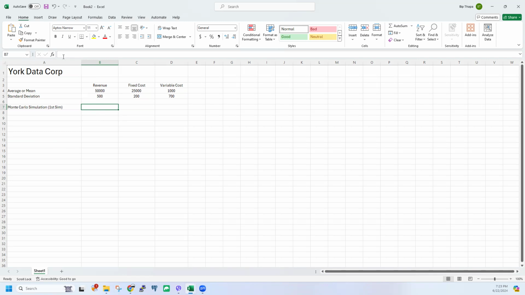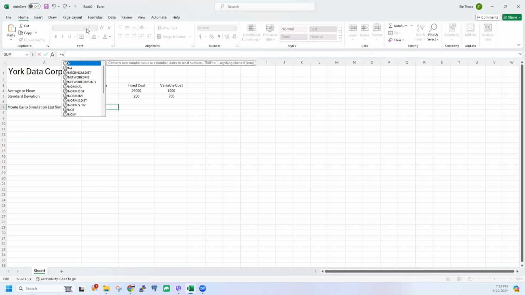So the formula for that is, you go in here, formula bar, you go equals here, and then what you do here is, we're assuming it's a normal distribution. Sometimes it could be uniform or exponential. Excel has some built-in stuff. So NORM.INV, okay. And what we're saying is, find a probability. So there are three variables it's asking you for to generate that.